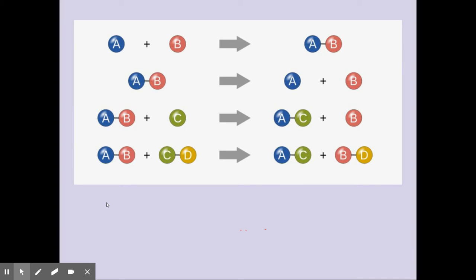So if we look at this diagram, it's just showing a little bit of a visual. I'm not a big fan of the double replacement visual, but that's okay. Essentially, it's showing formation, decomposition, single replacement and double replacement. Okay, we're not showing combustion because combustion will always make carbon dioxide and water.